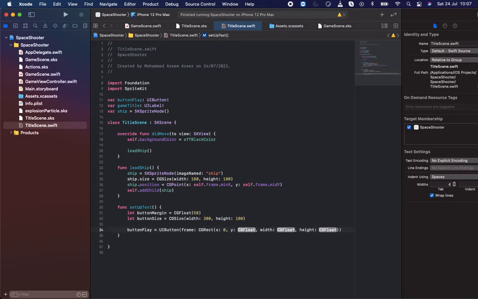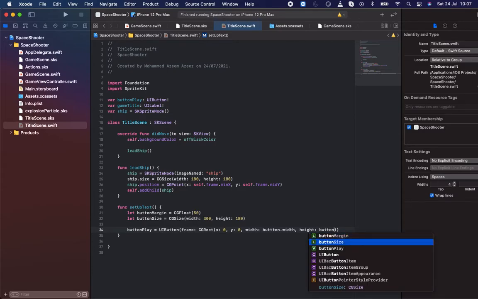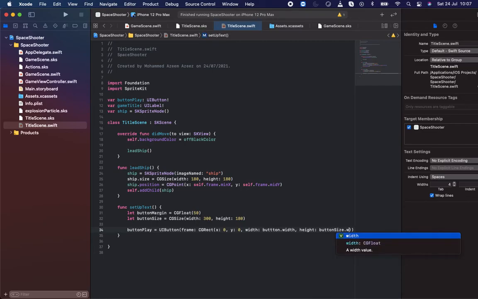So let's just say X of 0, Y of 0, and width will be buttonSize.width, and the height the same as buttonSize.height. Here I missed, it should be buttonSize inside the width.